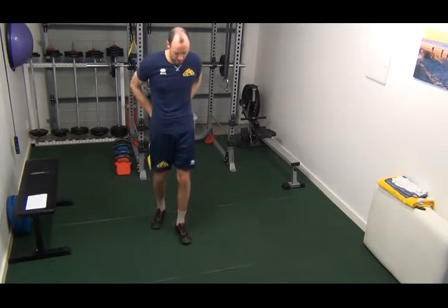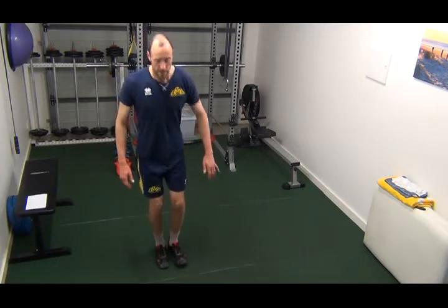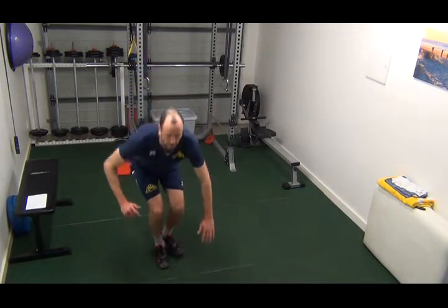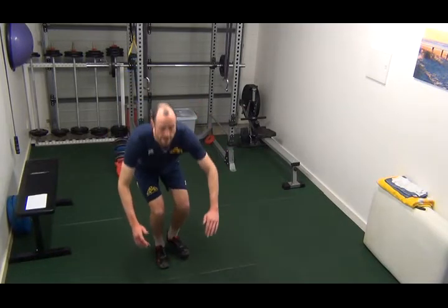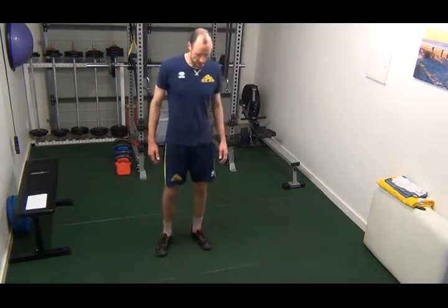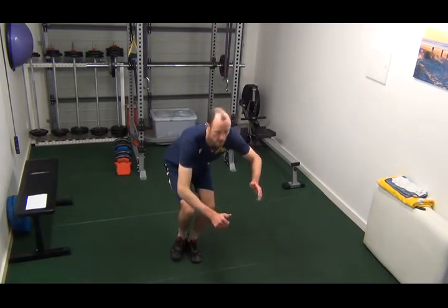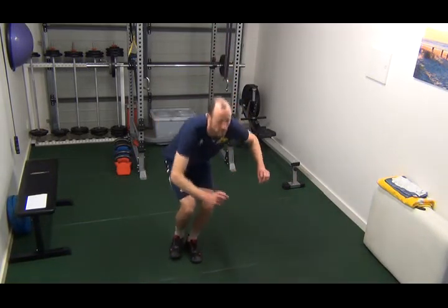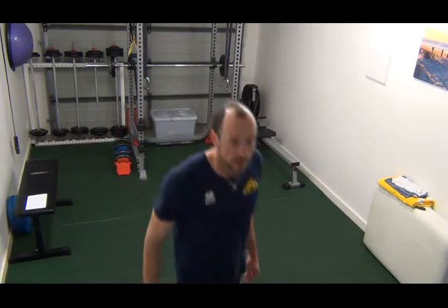Shadow squats, 8 each leg. So pick your starting leg, 1 foot off the ground, making sure it doesn't go forward, back, side. Let's go. Sticking your bum backwards. And 8, changing sides. Hopefully you can feel your butt working on this one. Ooh, and 8. Very good. Keep them coming.